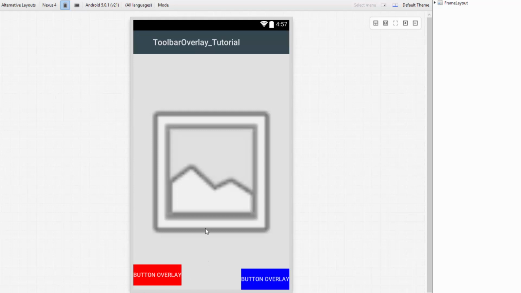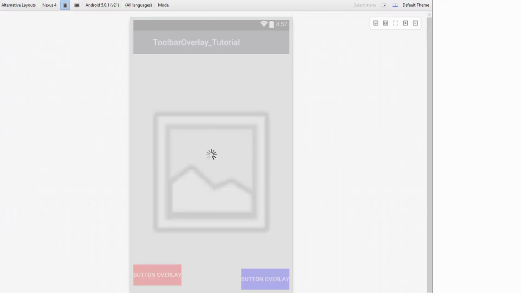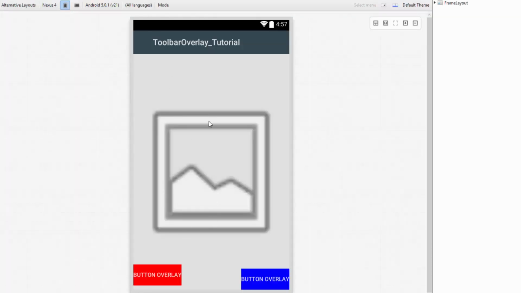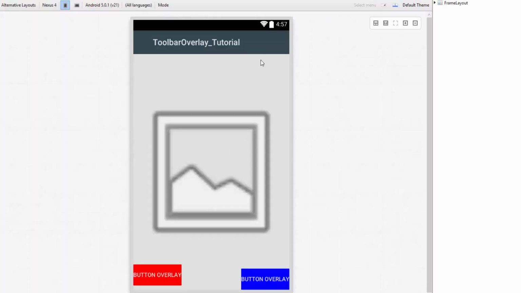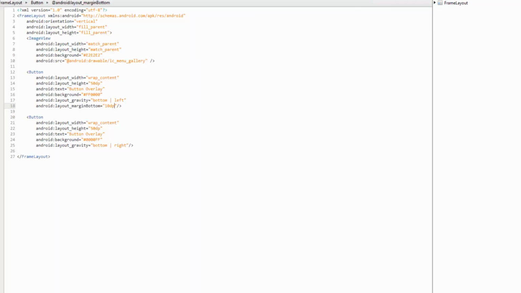So you do have that control, but with, of course, the frame layout, you get that overlay and you can really do some cool stuff with it. And one of them, of course, is that toolbar that we had in the beginning of the video that was allowed to overlay. So all we had was a toolbar overlaying the rest of the views. And therefore it was the last one declared because we want it to be on the very top. And then we just mess with the alpha when we actually scroll and change the transparency. But the layout gravity, of course, getting back to this, is the way that you would actually change the positions of the widgets inside of the frame layout.